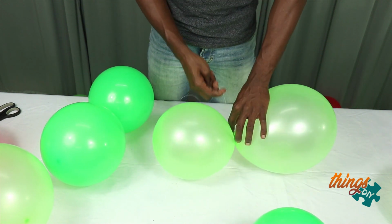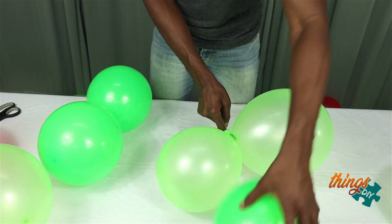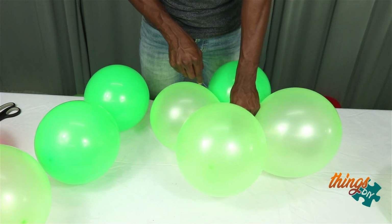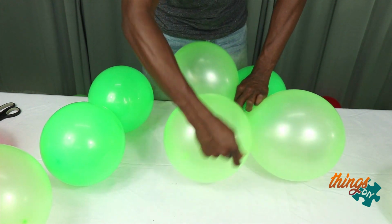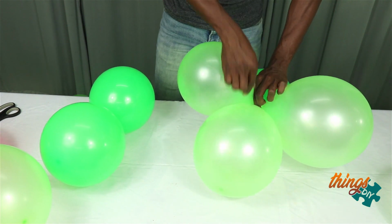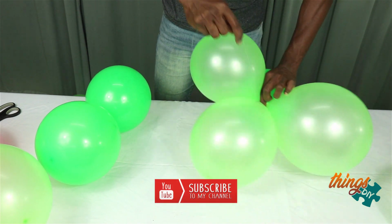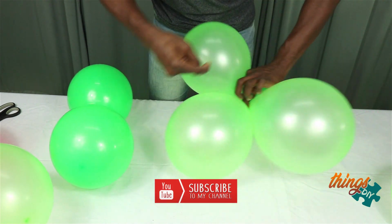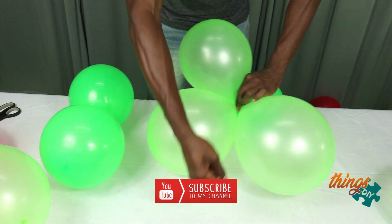Take a duplet and press it down against the center of the other duplet that has the string, and you are going to imagine you're drawing a figure eight as you wrap the balloons. That's going to help you to lock it in place and prevent it from moving.